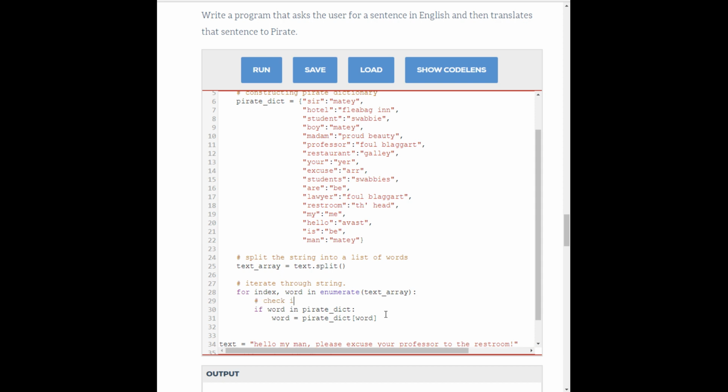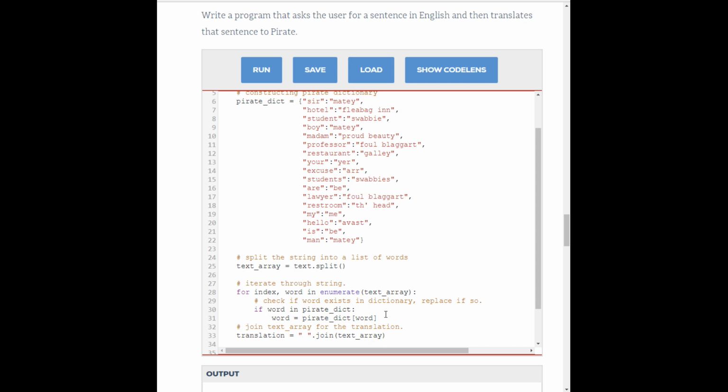Comment this: check if word exists in dictionary, replace if so. And then that should be all I need to do. Finally, I just want to join the text array for the translation, which we can do by using the join method, which, as I'm sure you have dealt with multiple times already, looks like this if you want to join with spaces, which is kind of the opposite of how we would expect it to be, but we'll just go with it.